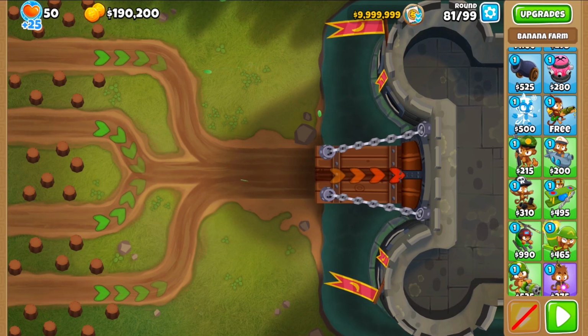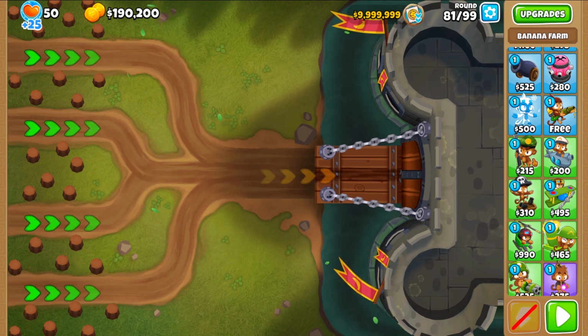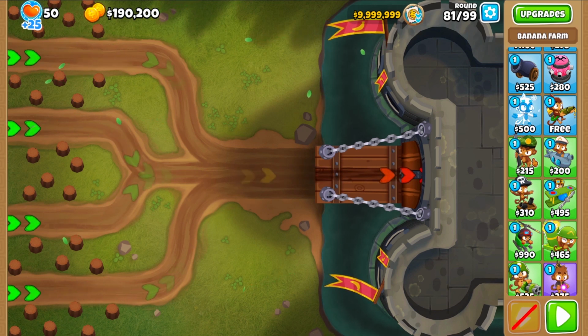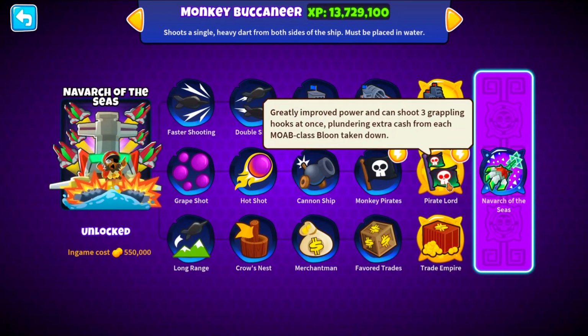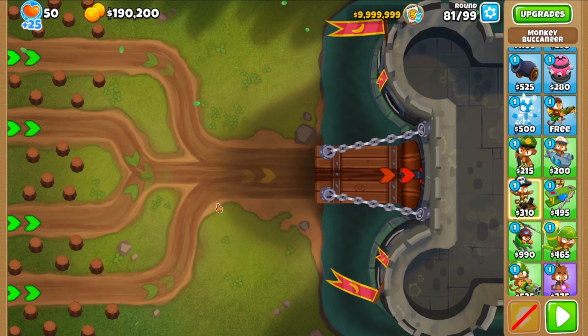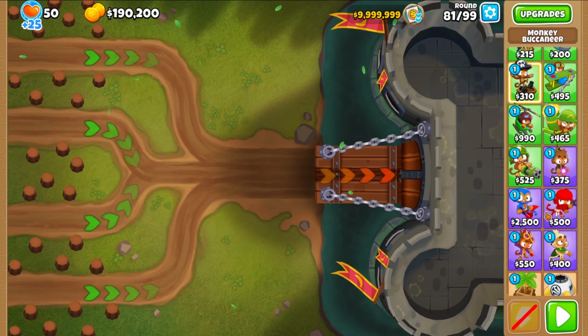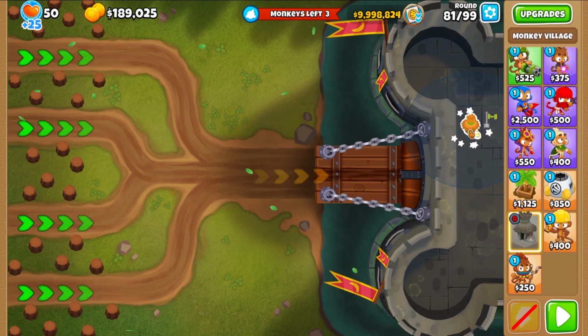Of course, we also have the middle path sniper. Now, defense is actually not the easiest thing ever because of the 1000% health and whatever. What's a really nice option is Pirate Lord, because it one-shots and it gets extra money as well. But it can't kill the ceramics. You need something to kill the ceramics as well. So I was at a bit of a loss for a little bit, but what I eventually came across was Spike Factory. So that is what we are going with.